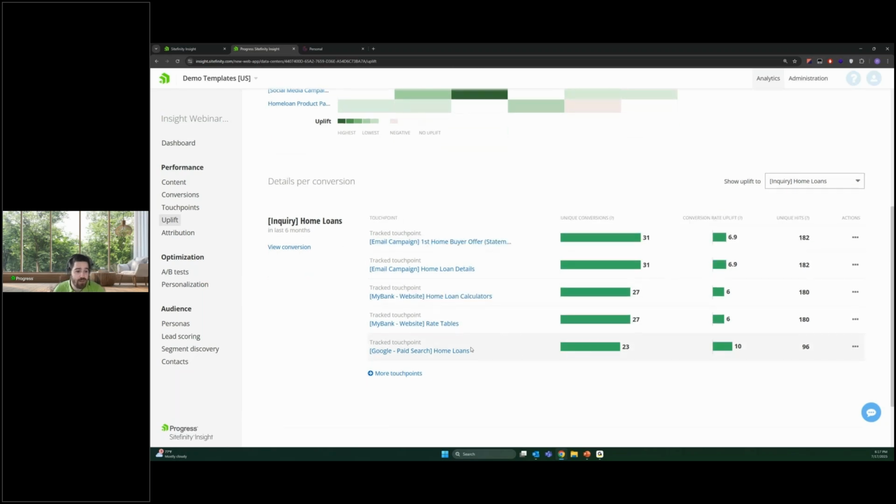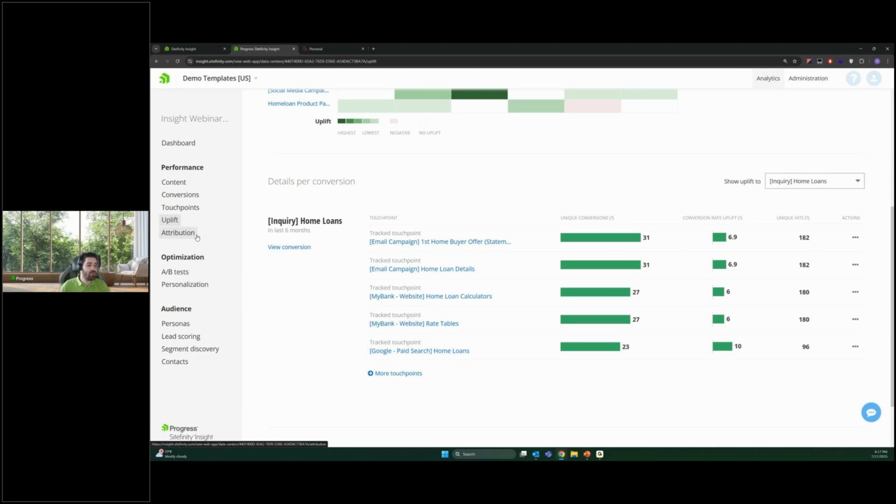Similarly, we have a paid search campaign that we're running. 24% of the people who have come from that paid search campaign are converting, versus only 2.16% from my regular audience. So these are the types of metrics that we are definitely interested in. We're putting in some effort. How is that effort helping us achieve these strategic conversions that we're tracking?